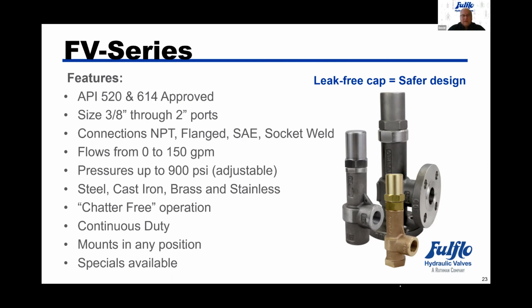It's also offered in the 3/8 to 2-inch ports, same NPT connections, flange, SAE, and socket weld. Flows up to the 150 gallons a minute and pressures to 900 PSI. We also offer this in the steel, the cast iron, the brass, and the stainless steel, and that's all determined by the application and the media of the application. Chatter-free, continuous duty, mounts in any position. And this too, we also offer in specials.